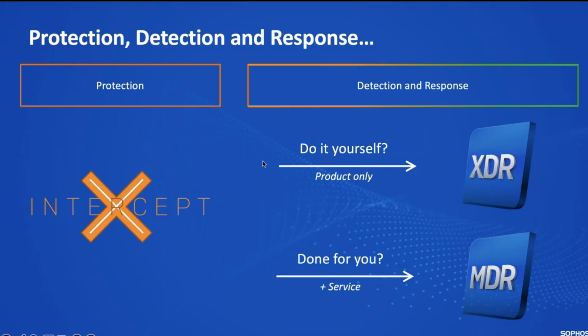And that is where you are investigating all of these detections. You're determining if these alerts are false positives or if they are legitimate threats, and then you are fully responding to these threats and ensuring they're cleaned up across your environment and there can't be a sort of reoccurrence of that event.